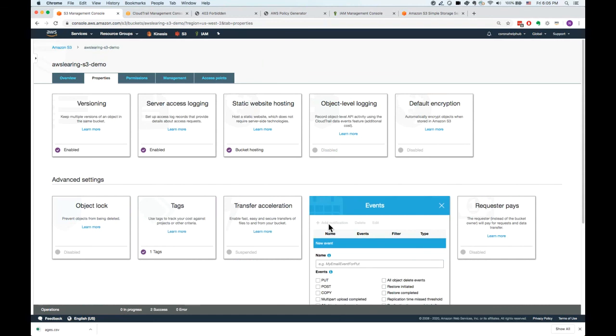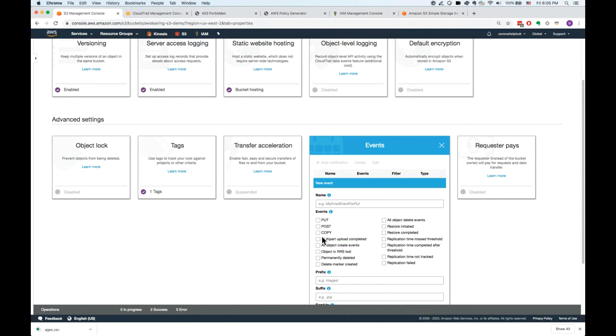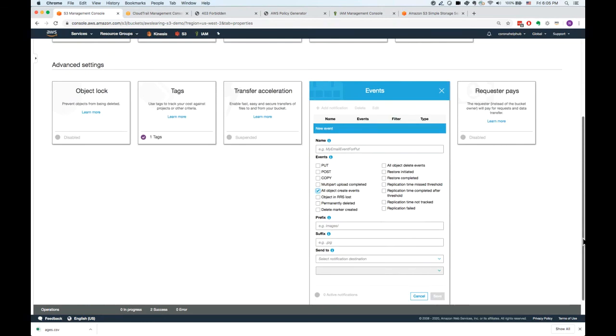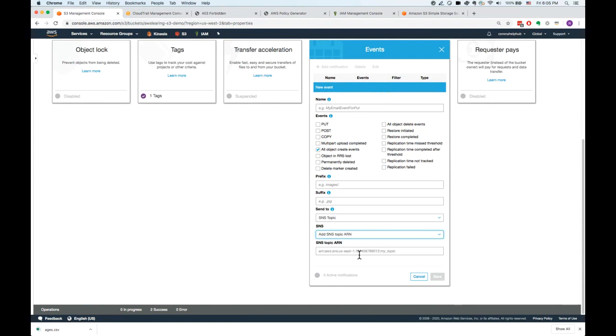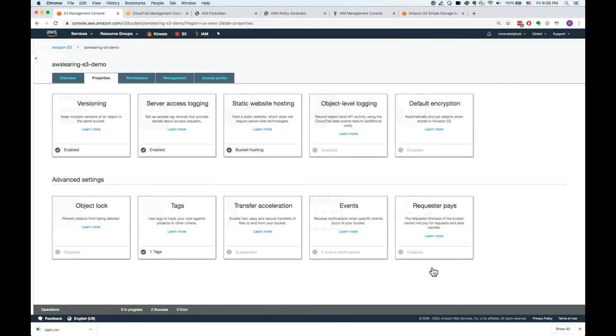Events. If you wanted to generate any notification, let's say if someone is deleting an object, right? You can choose all objects, meaning for all objects, if you wanted to delete or send a notification to an SNS topic. SNS is Simple Notification Service. You can create an SNS topic and include it here. When you create an SNS topic, it will allow you to provide your email address or your mobile phone number to send a notification. So you can do that as well. But we are not doing it here.